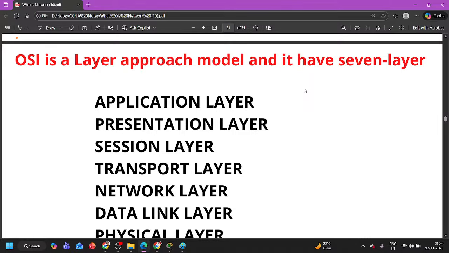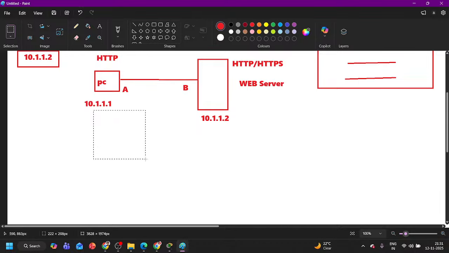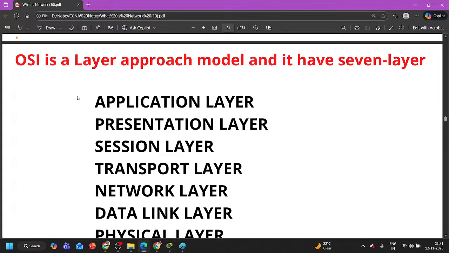Now, I said the OSI model is some kind of task, meaning performing some extra task to send the data. Why do we divide that task into 7 parts? These are the layers. We divide the task into 7 parts, the same task of adding extra information to the actual data. What is the benefit of division? Why do we divide anything? To make things simple. Yes, to make things simple.